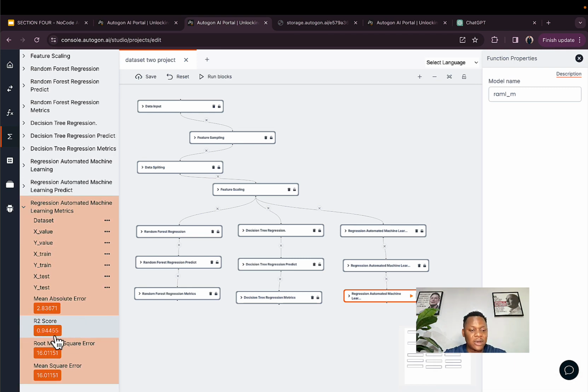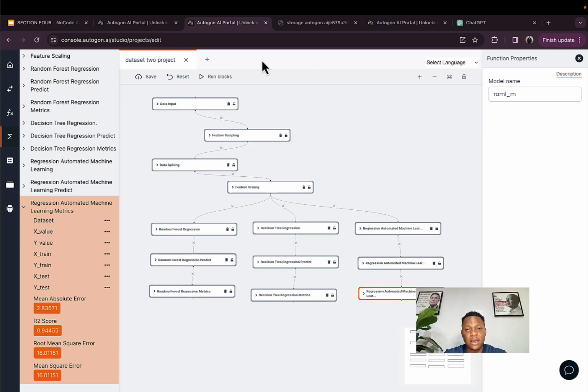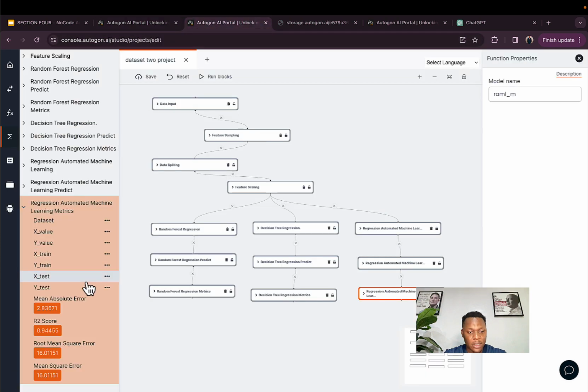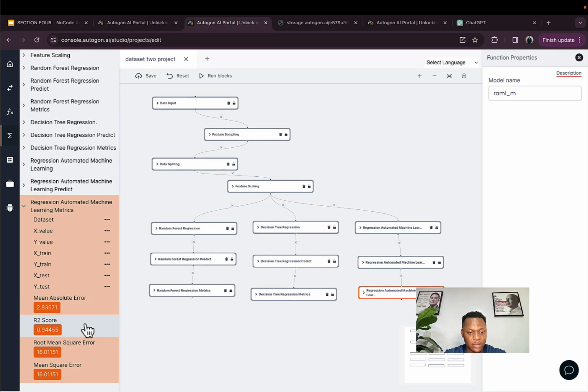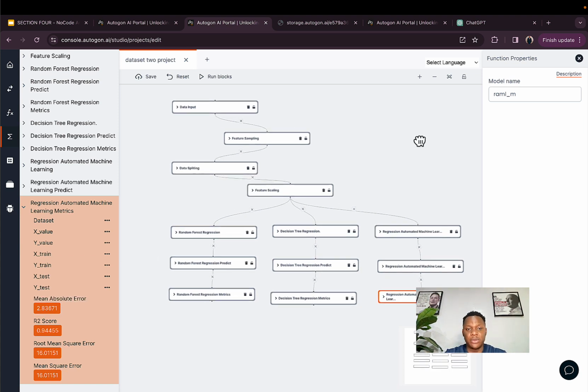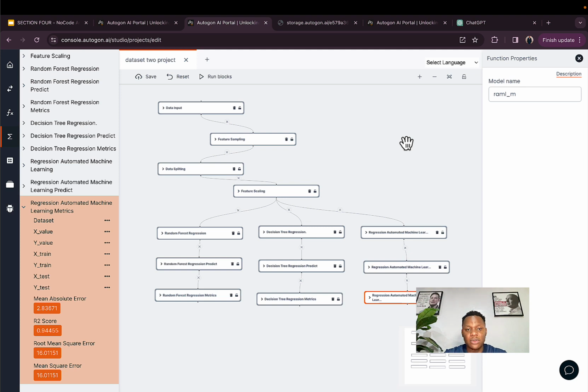Yes, you can see we have an R2 score of 0.94, which is beautiful. But with the Studio Wizard, we got an accuracy of 0.959, approximately 0.96, which is more beautiful. And you can see the loss of 2.5 here. You can see the mean square error here of 2.8, which is higher than the other error we had there of 2.5. But this is beautiful. So we're going to go ahead and create a pipeline on both environments.